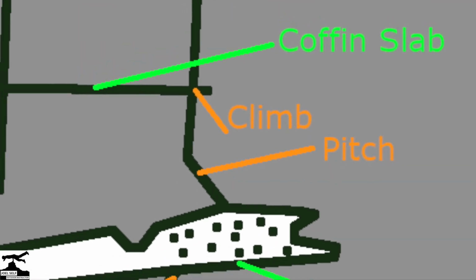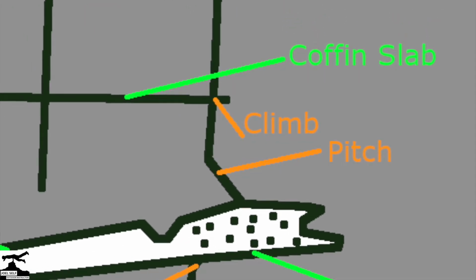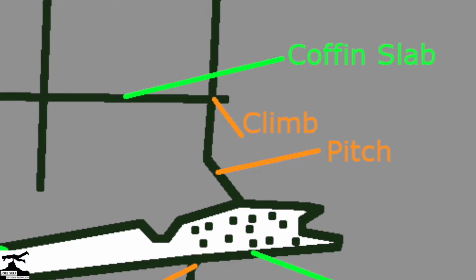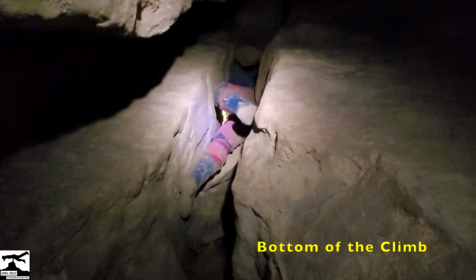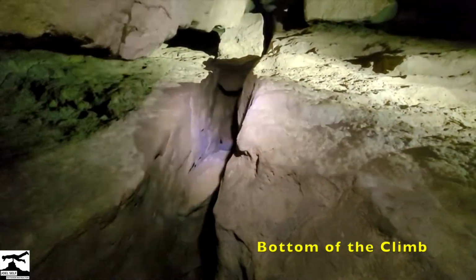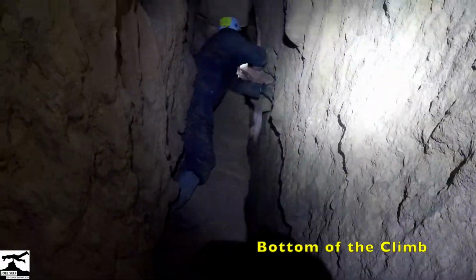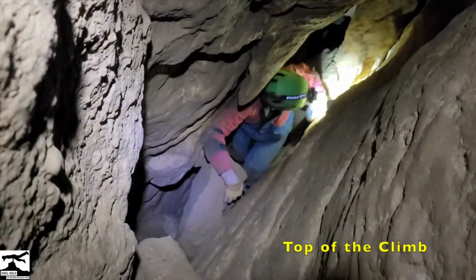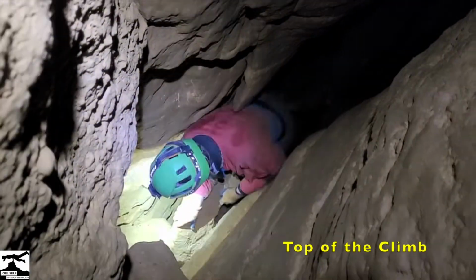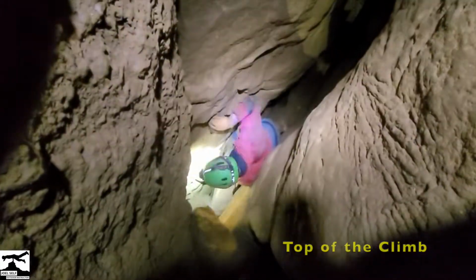Having made it to the bottom of the pitch, you then want to head a couple more meters down the rift until you reach another climb. We're going to head up there. It's about 7 meters, I'd suggest, and can feel a little bit airy, but as you can see here in the footage, if you tuck yourself in on the right hand side, you can actually go up the chimney. I prefer the Boulder climb in the main rift itself, bridging between the two walls, and then weaseling through the hole at the top, popping out near the bottom of Coffin Slab. This is the view down into the top section of that chimney climb. When you get to the top, either way though, you want to make sure you head off to the left hand side and go over Coffin Slab.